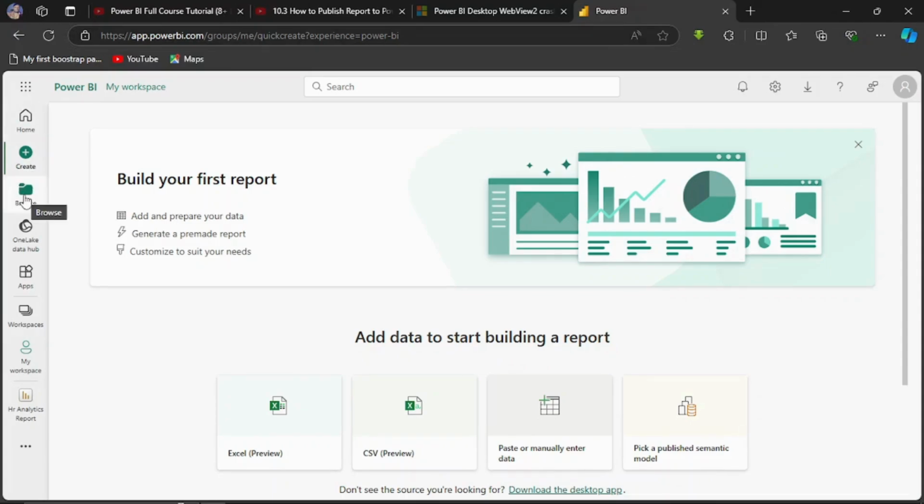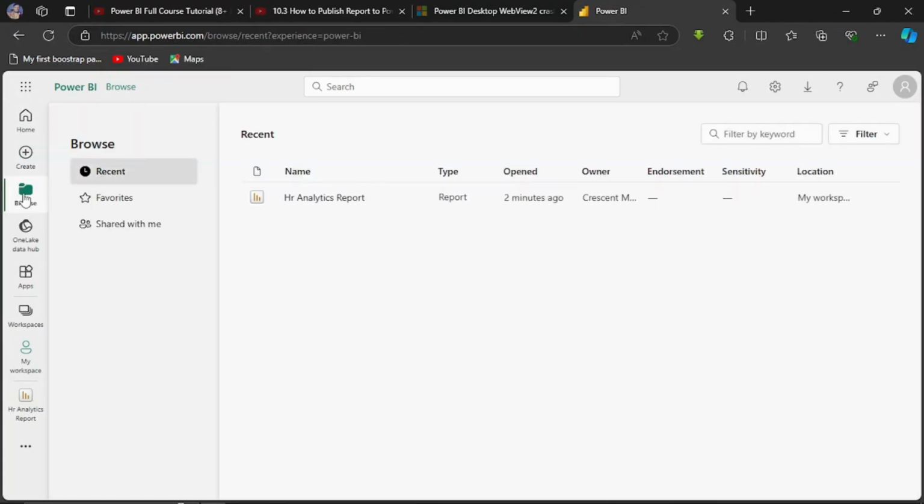And you can also browse your projects here. You can see the recent projects were uploaded. So all the work you're going to be uploading here, they are going to be here on the browse. So I can just take a look and see this project was uploaded 2 minutes ago. It's a report, all right, Power BI report. You can see the location and all of that.